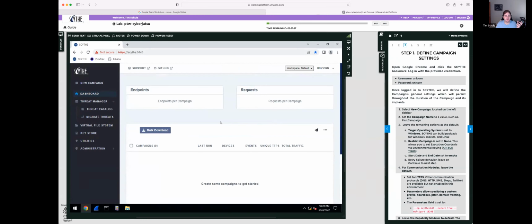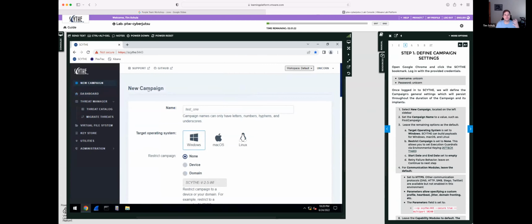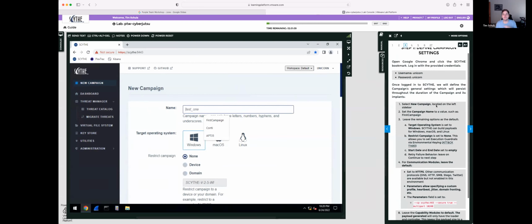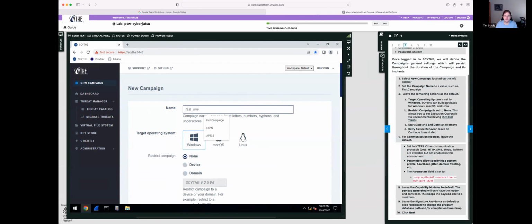And that's why the first thing we're going to do is create a new campaign. If you've never seen or heard of Scythe before, a campaign is our way of defining a security test. You can build a custom one, and we have a bunch in the threat catalog already. So if you want to play around with these, you can. But I'm going to walk through at least what we have here. I'm happy to answer questions and demonstrate some of what Scythe's done and can do in that extra hour of the chat. But I do want to follow through exactly what the lab manual talks to, and then we can go from there.